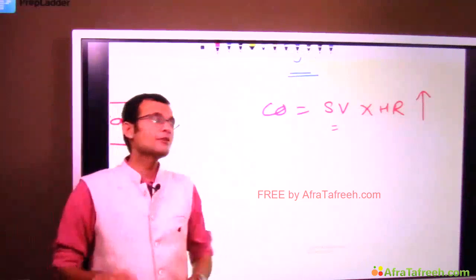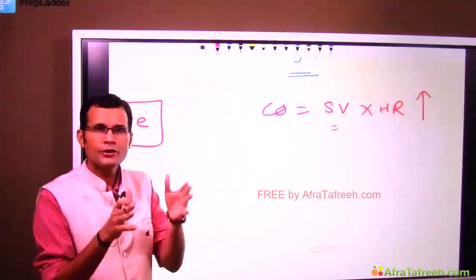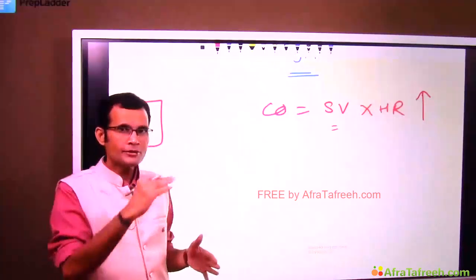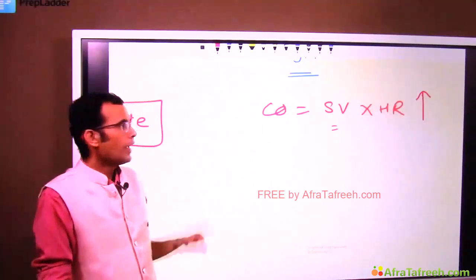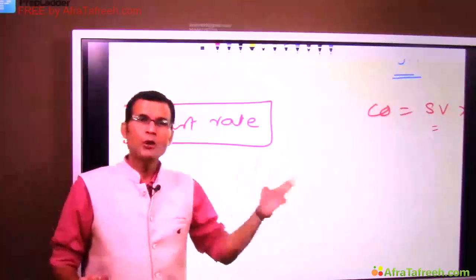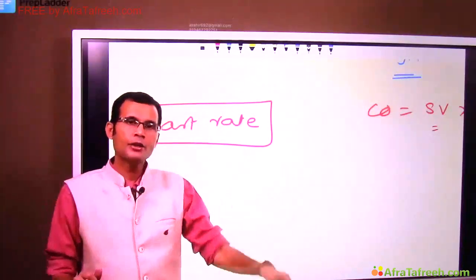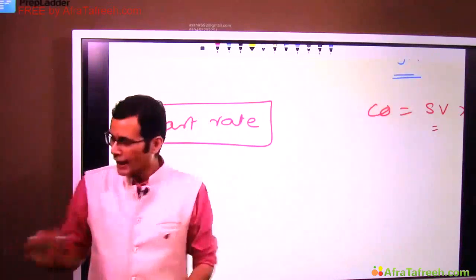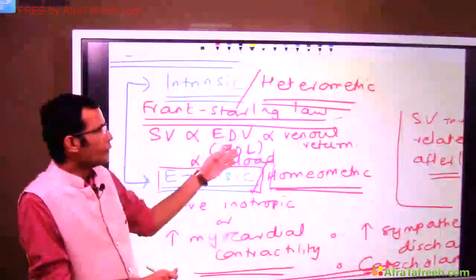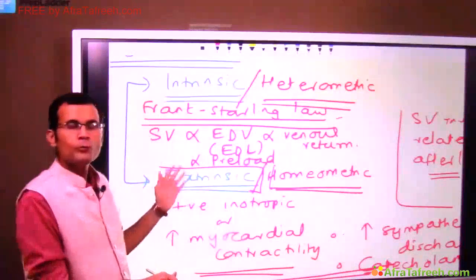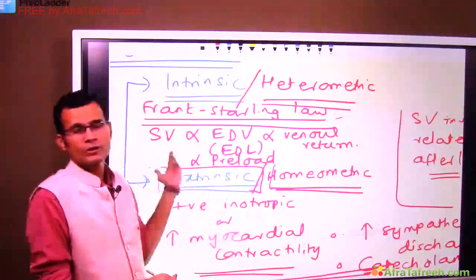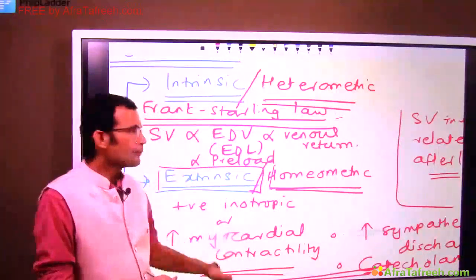If the cardiac cycle duration is less and less, that means the diastole duration will also be less at higher heart rates. And if the diastole duration is less, then ventricular filling will also be compromised. Ventricular filling during diastole will be less. And if the filling is less, by the Frank-Starling law, if the end diastolic volume is less, then stroke volume will become less, isn't it? More the end diastolic volume, more the stroke volume. Less the end diastolic volume, less will be the stroke volume.